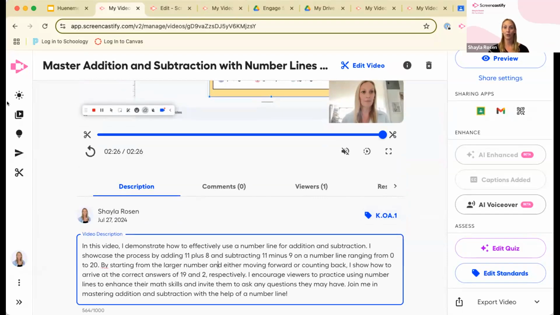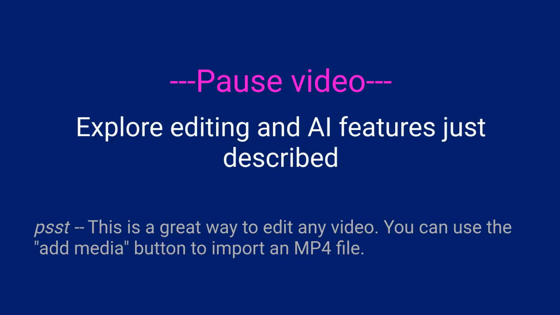So I want to give everyone a chance to try editing or AI enhancing, maybe both. So I'd like to give everyone about, we'll say I'm going to check in about 5 minutes and see where people are at. And if you need a couple extra minutes before we start turning this into an assessment, we can do that.